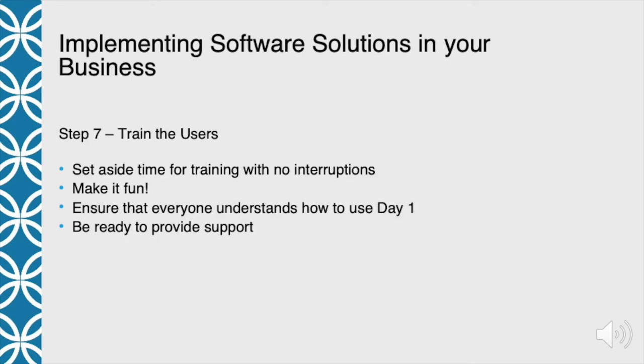Let's talk about the users. Communication is super important, but you also need to set aside time for training with no interruptions. If you're rolling out something all your cleaners are going to use, that's going to cost money — you're going to have to set aside real training time. It's the only way to ensure success. Don't try to wing it or tell them they can learn it on their own. Spend a little bit of time so you can ensure they're comfortable with anything you're rolling out.